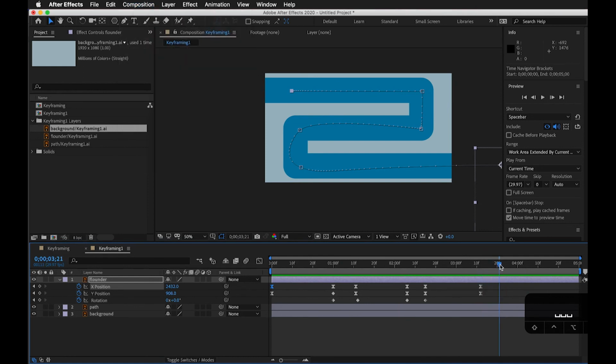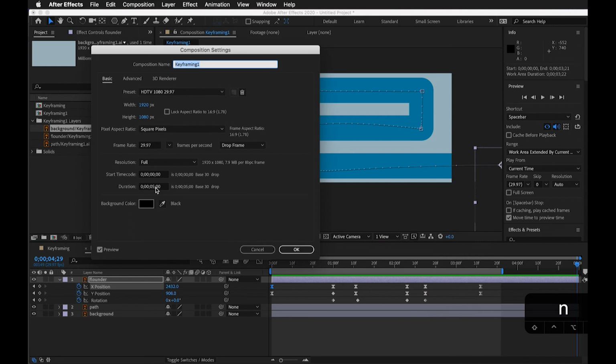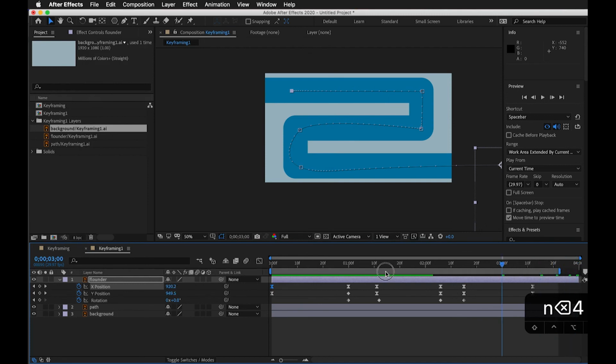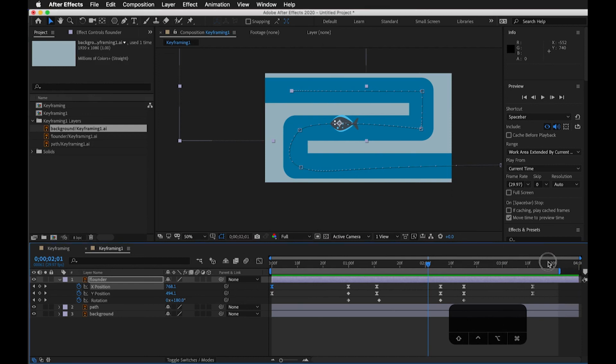And with these compositions right now, you can see that if I just wanted to stop it there, I could just hit the letter N, and it's going to stop this render region. Or if you wanted to make this a really long animation, right now it's set to 5 seconds because I think that was the previous composition size, but you could always make this longer or shorter. In my case, I could make this, for example, 4 seconds, and it would be fine. Sometimes you're working on a composition and you think it's going to be really short, and then it gets longer, and you're not stuck to the composition size that you have. You can always add to it. So I think this is a good example to practice on.